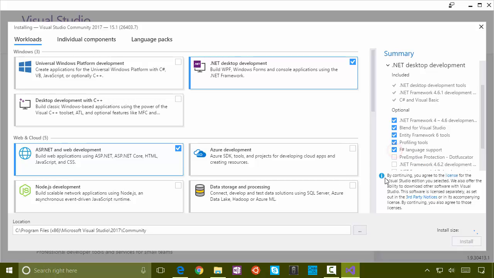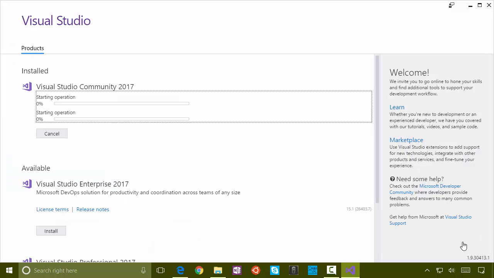I can also go in and fine tune specific features. So after I've selected those workloads, I can turn on and off optional features, and I can customize where it installs to. In this case, I'm going to install to the default location, so I'll select Install. So now it's going to start downloading and installing the different workloads and features I've selected. Depending on which features and workloads I've picked, it can take several minutes to complete. So I recommend that you pause this video and come back when your install completes.